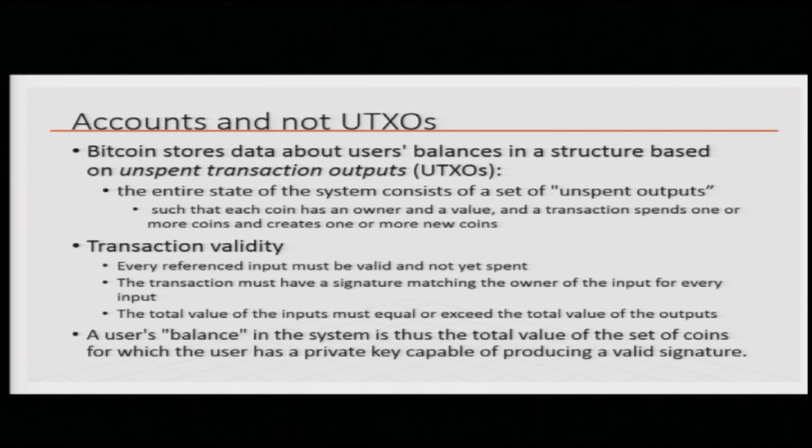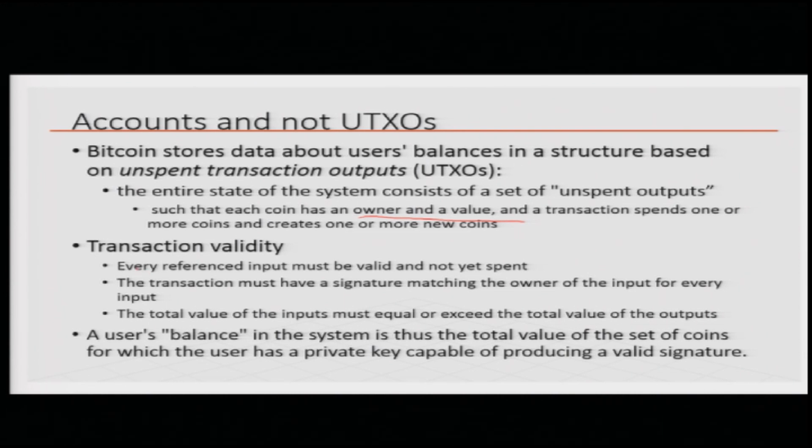as an input transaction, and if you are giving the money to somebody, there will be output transactions, and you have to give the balance to a different address, as we know, because otherwise there will be replay attacks. So each coin therefore has an owner and a value, and a transaction spends one or more coins and creates one or more new coins in Bitcoin.